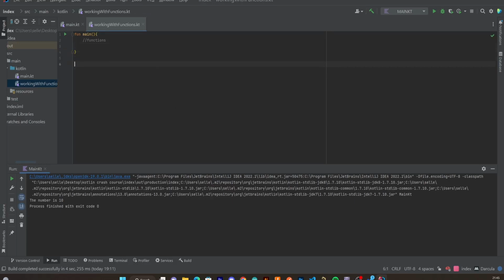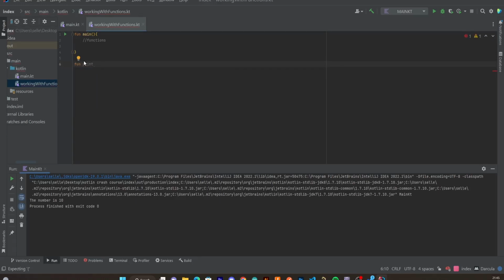So for example, I can create a function in Kotlin code, my own function. I can just write fun for function, then print.